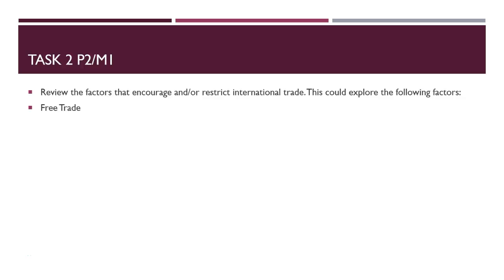So free trade. What is free trade? What does it do? What's the benefit to business? What's the negative side, especially to domestic industries? We have gone through that in class. Have a look at the definitions. Have a look at the Q&A that we did, the little matching exercise. And you should be able to get a good description of what that actually is without resorting to Google.